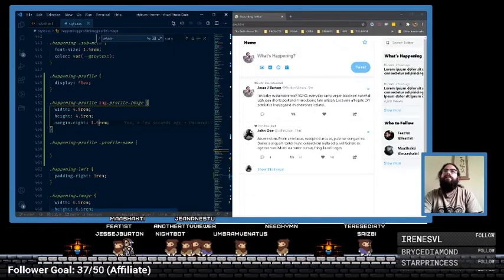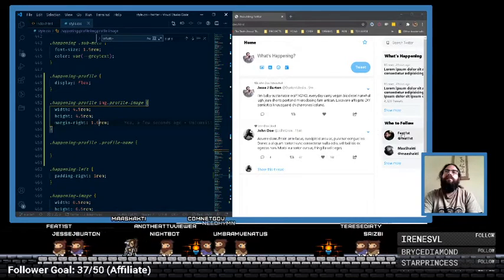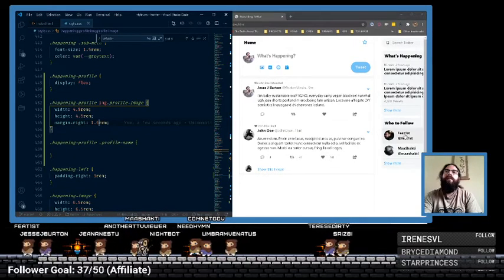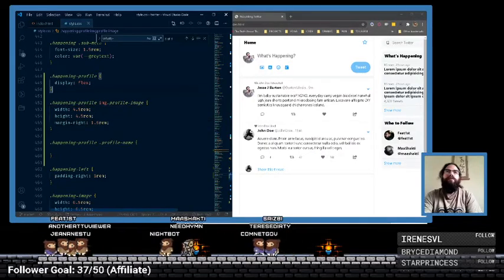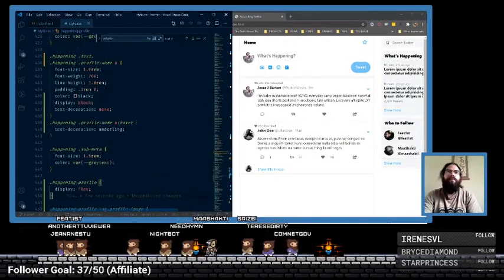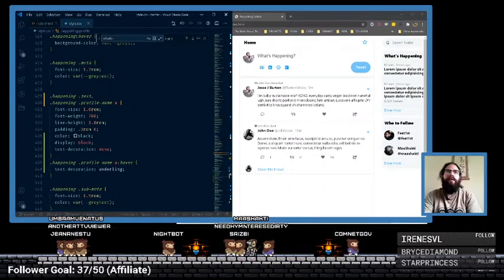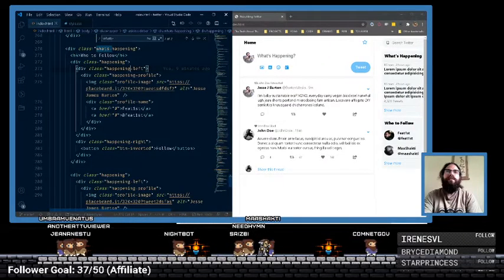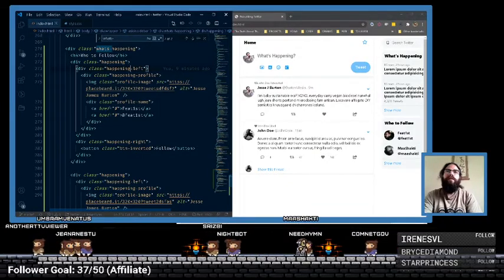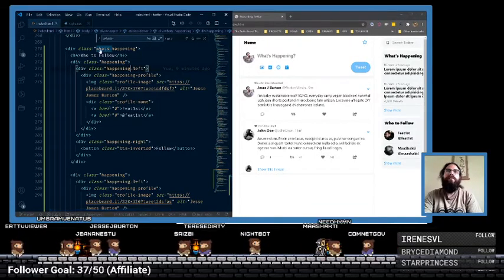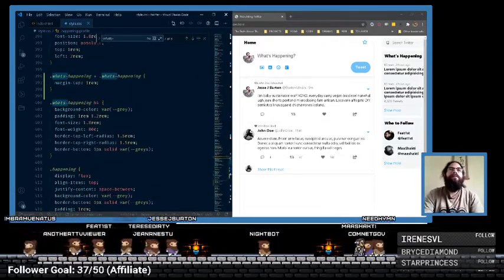And now our second anchor, we need a way to select that. So there's 2 different ways. If we know that there's always going to be 2 links, one after the other, which we do in this particular case, so maybe we'll use that same adjacent selector. And there's ways that you can do this. I could give this a class, this second one a class, or if I know that the profile name is always going to have 2 anchors, I can actually use that same adjacent sibling selector.